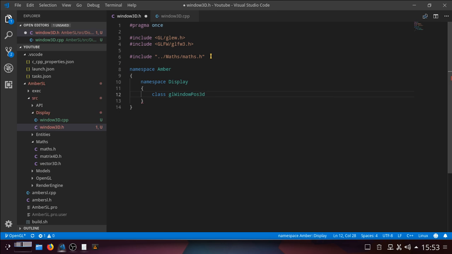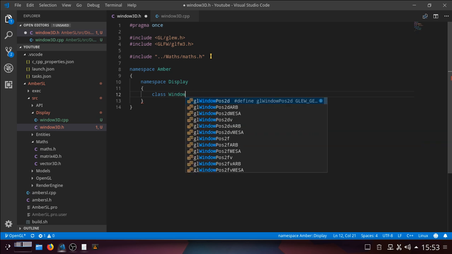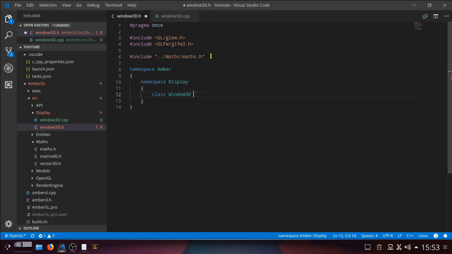Oh, look at that. Just look at that. Thank you, thank you, thank you. Window3D. Ah, bless. Bless Microsoft for their lovely little cuties. Cute things that do the wrong thing at the wrong time. Right, so we have it. Window3D now exists. It's a real thing. And we are not going to be starting there. We are going to be starting up here.